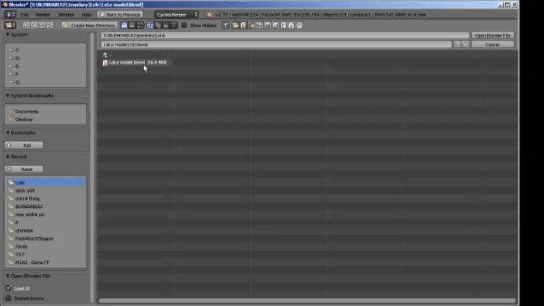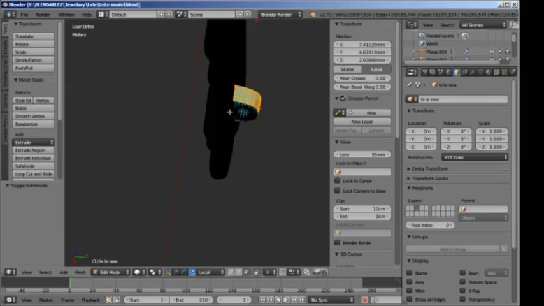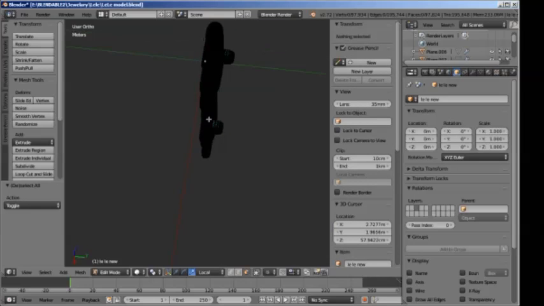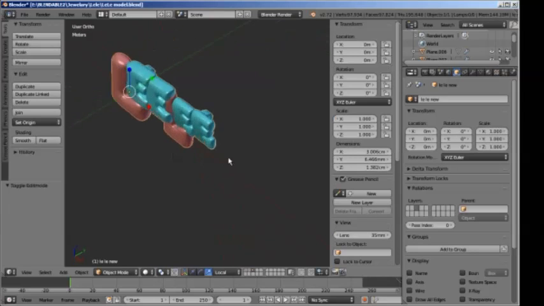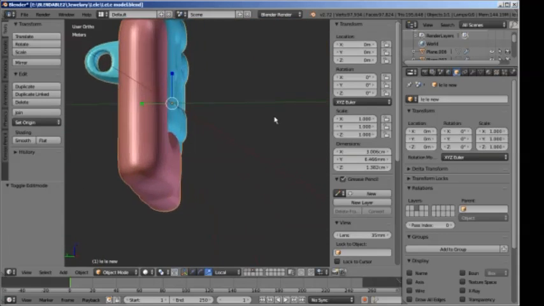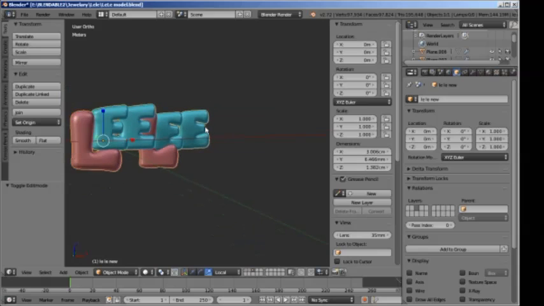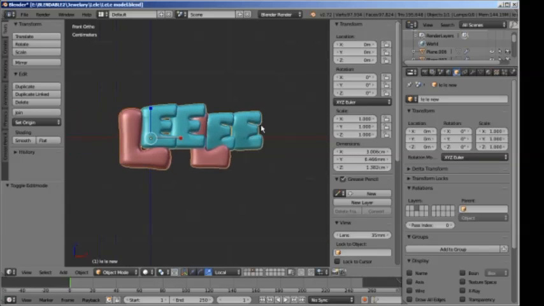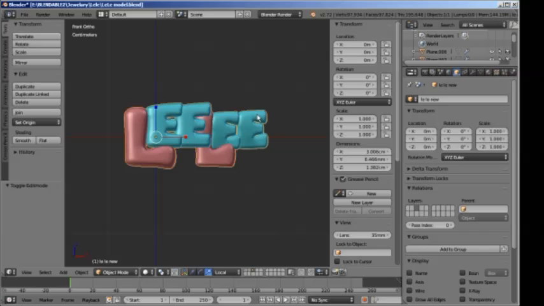Alright, so this is for a friend. This is actually a model for them that was already built, or it's being built actually. This is made to be a necklace, and her nickname is Lily. What we're going to do is make an image that'll be pretty cool for a website. Since she already likes this kind of bubble look, we're just going to go with that.